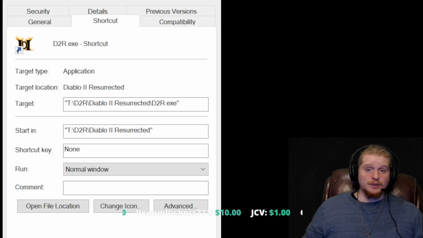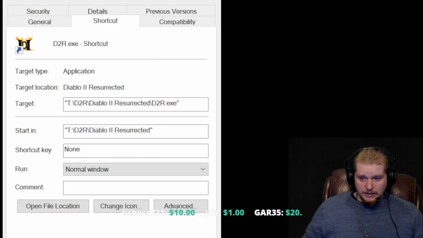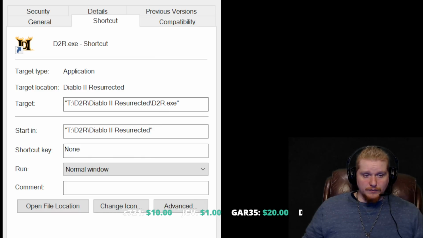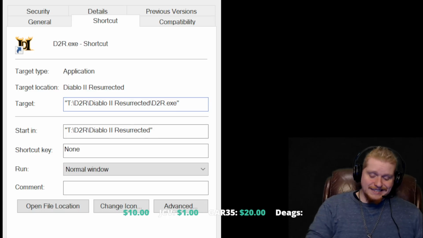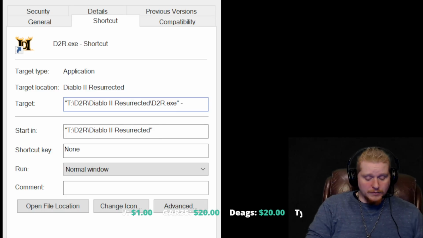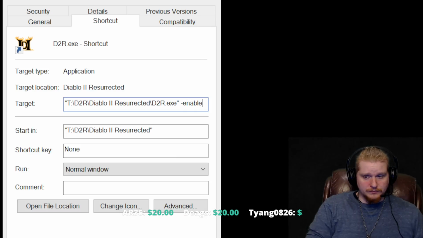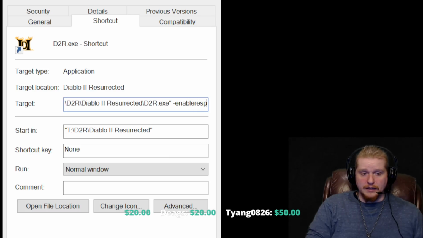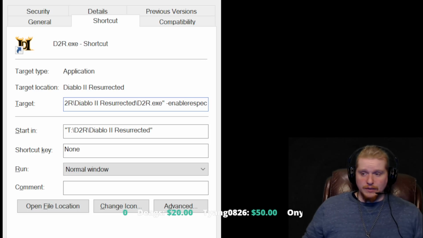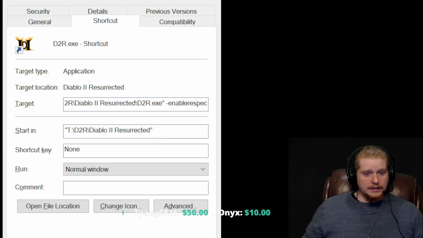Because we have a lot of different commands that we can input in here. And the way we put them in here is we put a dash followed by the command. This one in particular that we're going to go over first is Enablerespec, spelled just like that. So you should see it's Enablerespec. And this one in particular does exactly what it says.